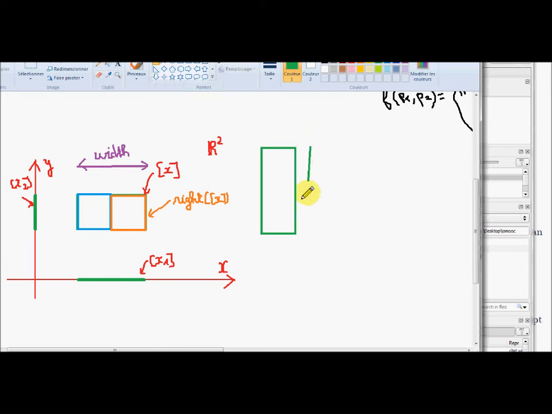So the width will correspond to this. Excuse me, to this. And the left will correspond to this box. And the right will correspond to this box. So it depends, of course, on the direction which corresponds to the width. That's what I want to implement now.